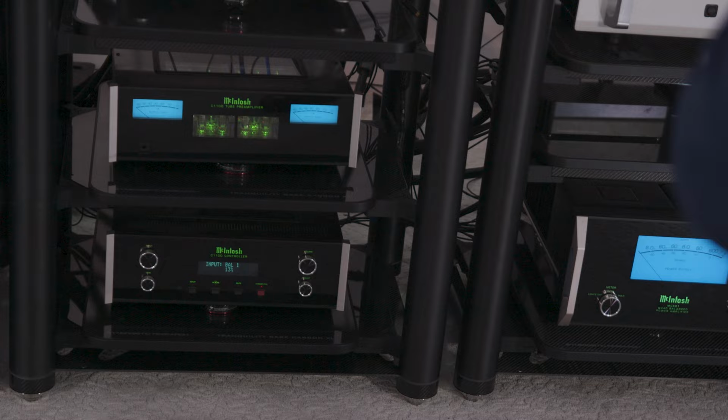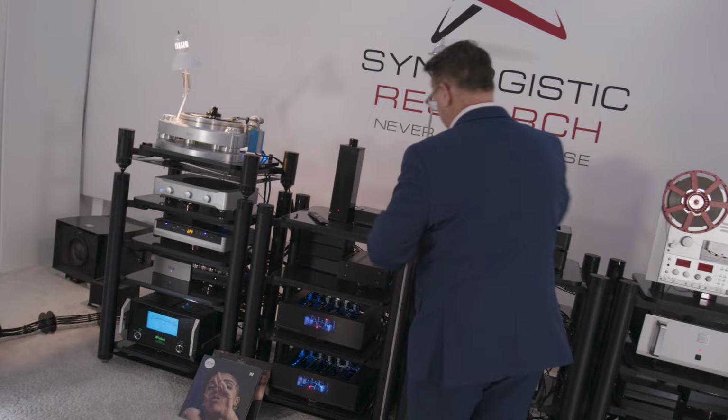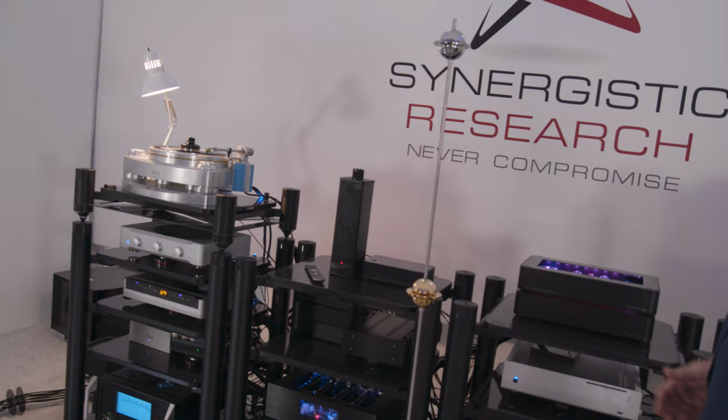All of the electronics are plugged into Galileo PowerCell SX. We have two of them because with 12 outlets, we ran out of outlets. So we had to drop another one in. There's a lot of boxes to plug in. But everything in the system is plugged into these two power cells, which are both going to the same dedicated 20 amp circuit. We have three circuits coming in: a dirty, non-dedicated line, so we can try our power conditioners in the worst possible conditions. Then a dedicated line, and then a dedicated line with an industrial isolation transformer at the wall.